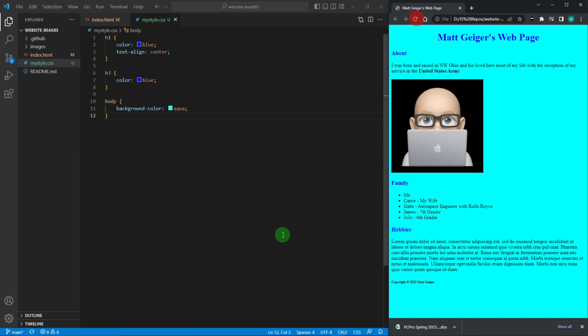Go refresh it. Okay, now I have light blue with dark blue on top, or with the regular blue on there. Now I'm getting very dangerous here. Another good principle of design when you're doing a web page is make sure you're doing good contrast. This would be very hard for somebody with certain kinds of color blindness. And there are sites out on the internet. This isn't a full design course, but there are sites where you can have your page evaluated for how friendly it is for people who are colorblind.